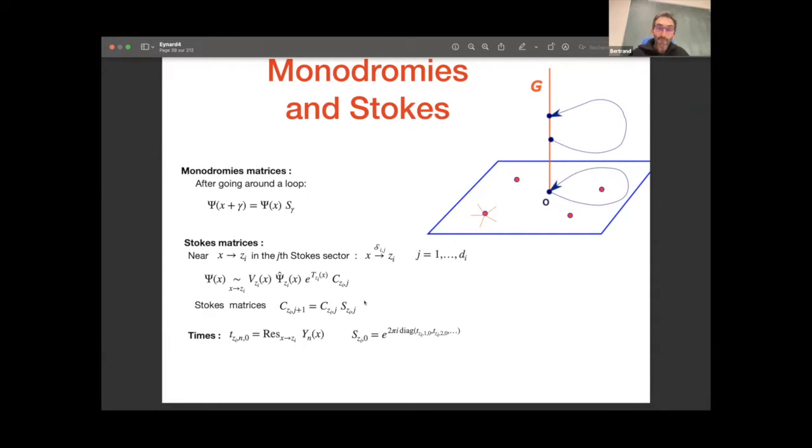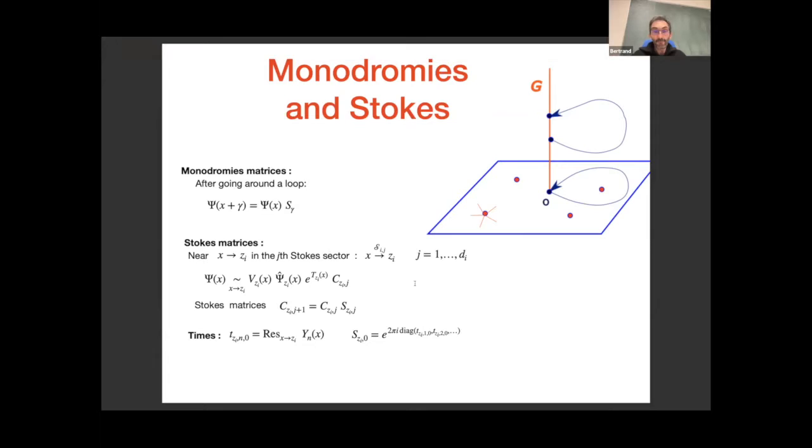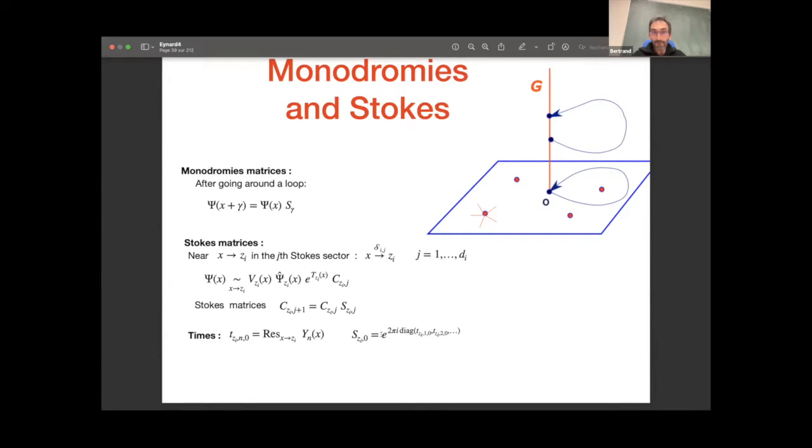So there is another type of monodromy. It's related to this T0, because remember, the matrix T here has a logarithmic term, and this logarithmic term was related to the residue of y. Because there is a logarithm, when x goes around the loop, the logarithm takes a phase 2 pi I. It means that psi will be multiplied by this matrix, exponential 2 pi I times the diagonal of the residues. So I also consider this to be part of a monodromy. Typically in Schlesinger systems or in Painlevé equations, this is really what is called the monodromies. And altogether, these quantities form what I call the monodromy data.